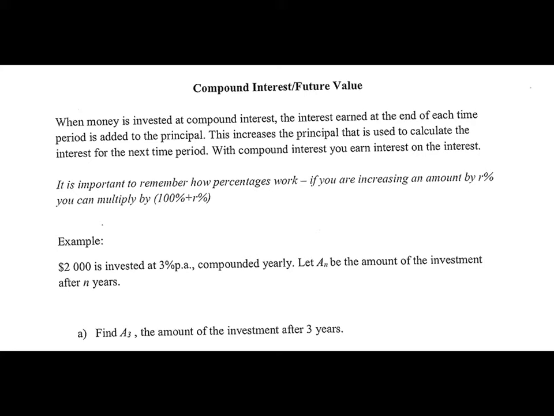So what's the difference between compound interest and simple interest? That's the main thing. The first paragraph explains it, and it says that when money is invested at compound interest, the interest that's earned at the end of each time period, so most savings accounts usually will pay you your interest every month, is then added onto the principal and included with the interest calculation that they make at the end of next month. So this increases the principal that is used to calculate the interest from one time period to the next. Like I said, usually months, could be years.